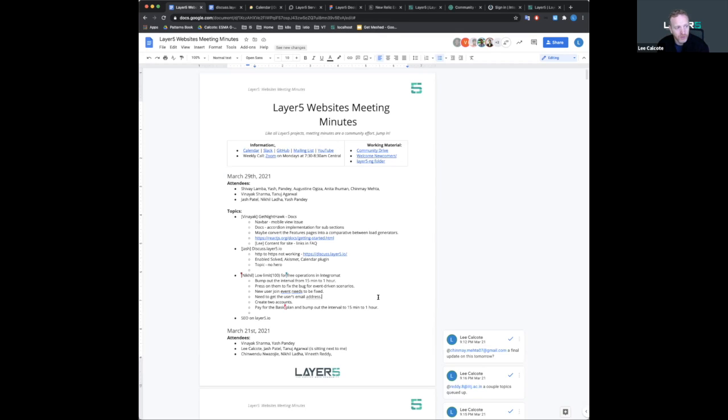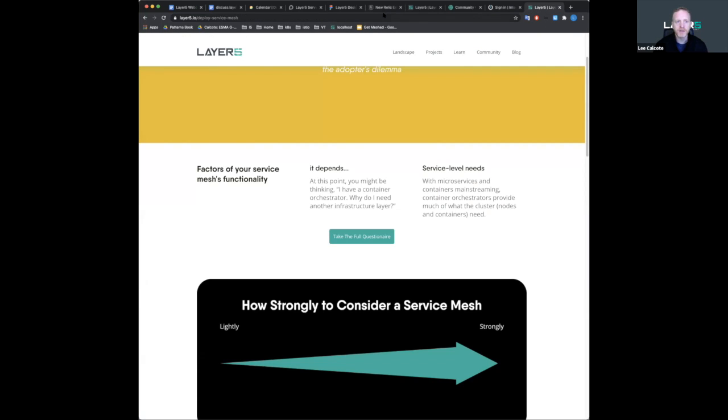There's this one area on Layer5 IO that is intriguingly difficult with some CSS. It is the deploy a service mesh page, this page here.